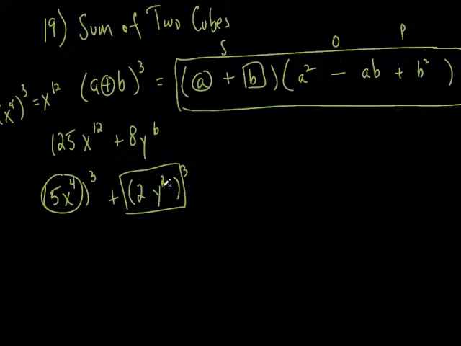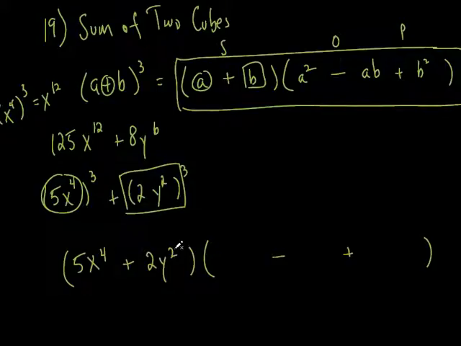So it's a matter of just plugging stuff into a formula now, isn't it? We've set it up. We figured out what our a and our b are going to be. And then now we just throw the stuff in here. So let's write it down. So there's one parentheses, and the second one's a little bit longer because I got 3 things in that one. There's my signs, the same, opposite, positive. Now let's figure out what's going to go in here. Now, just the a and the b go right here. So what is the a? It's just 5x to the 4th, isn't it? I don't have to do anything to it. I don't have to square it in the first parentheses. What's the b? It's just 2y squared. That was the easy part.